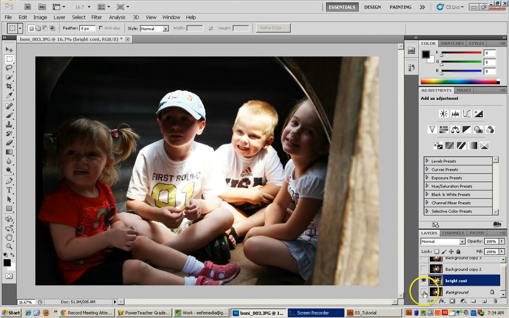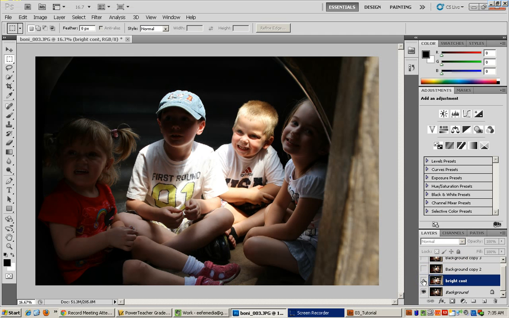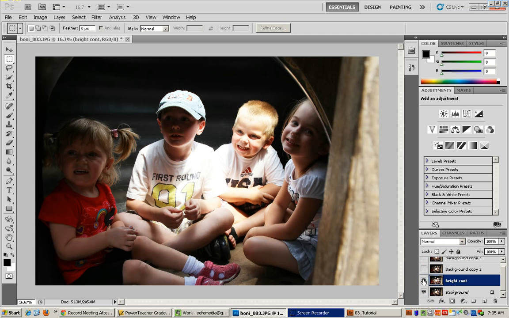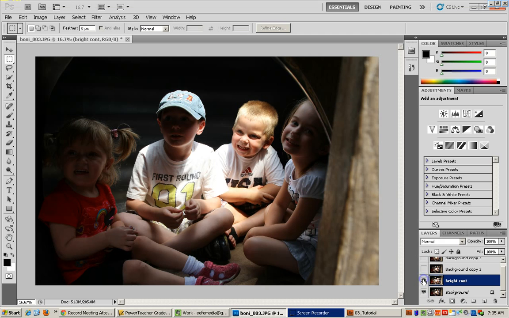Now I'm also going to turn this eyeball back on for this background layer, which you're not going to see anything unless I turn this eyeball off. The eyeballs help decide which layers you're looking at. Instead of like in Word or Publisher or another document where you would do bring to front, send to back, everything has to do with the order that the layers appear. So I'm going to turn that eyeball off. There's my original picture, and here it is with brightness and contrast.